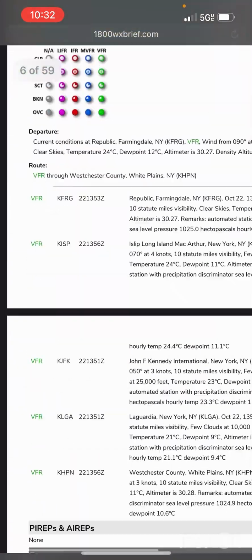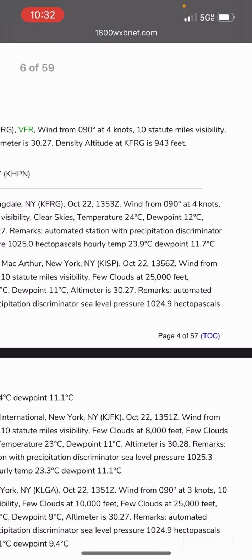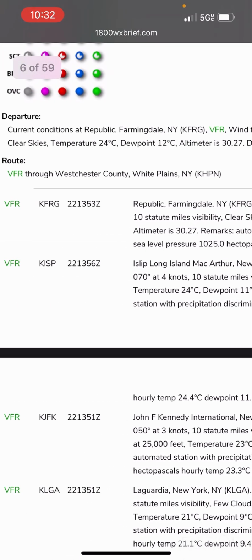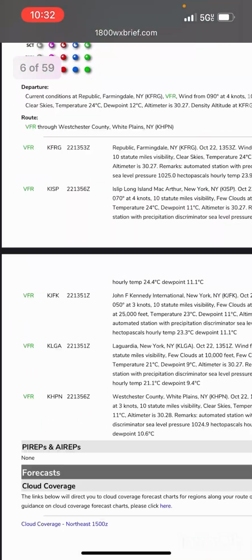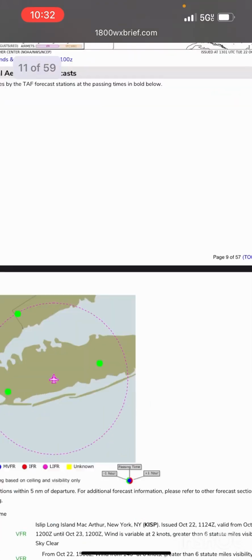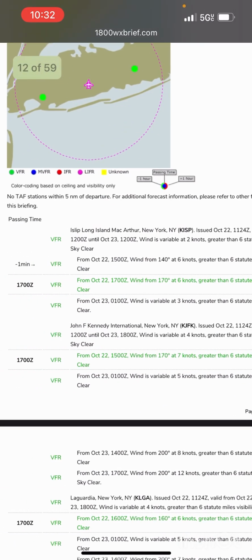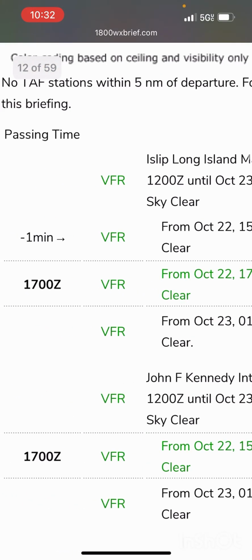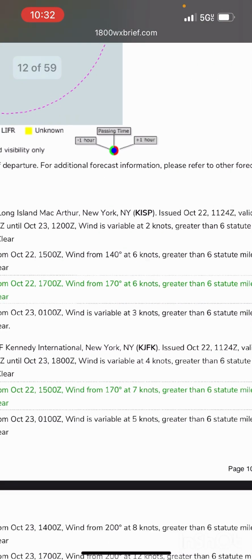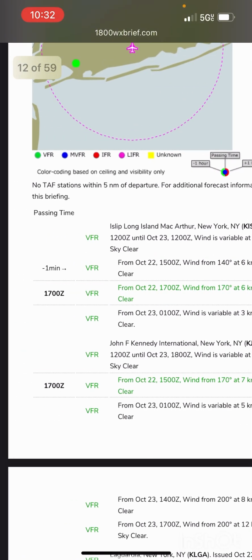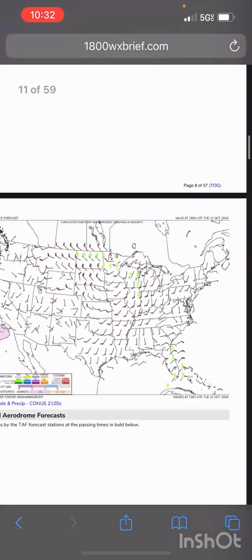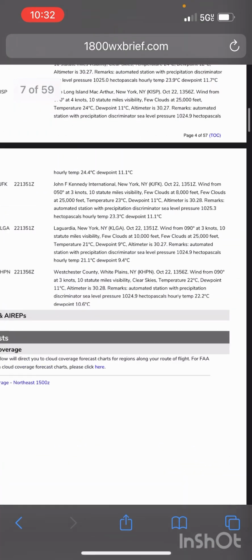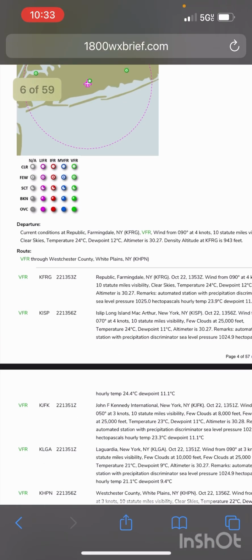Okay. The way METARs are formatted is they just tell you, okay, here's Republic Airport at this time. Here's the weather. Okay, Islip, same story. Okay. The TAFs start out the same way. They tell you, okay, here's Islip. But then they say, all right, well, from this time, 1700 Zulu, you're going to have this weather. And then, from this time, we're going to have this weather. One thing about this website is it decodes the METAR and TAF for you. It doesn't really show you how to read it. Okay.